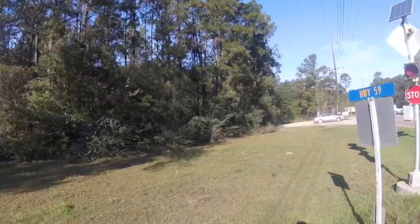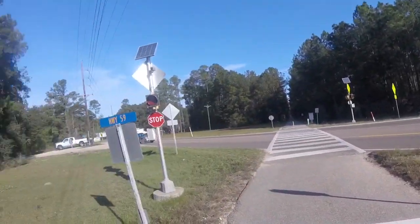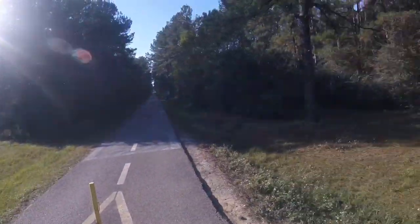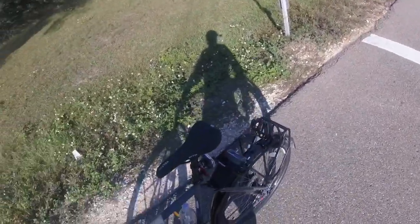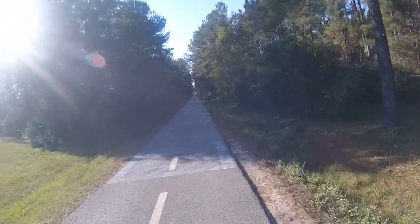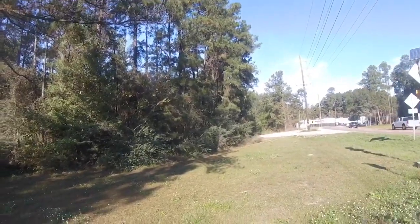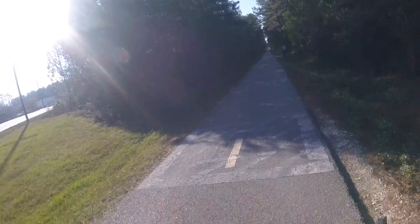I'm gonna take a minute out of the saddle here for a second. Yeah, I just got finished crossing this Highway 59. Serious business, curves on both sides of it. I took a beating from my own pedal trying to hop back on the bike. It is a bit chilly out here. I'm enjoying the sunlight for the minute because most of the trace is covered with trees.